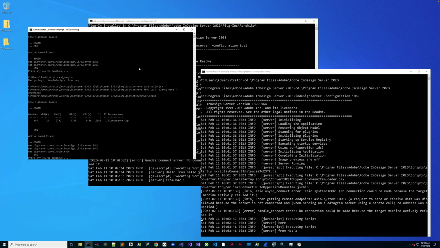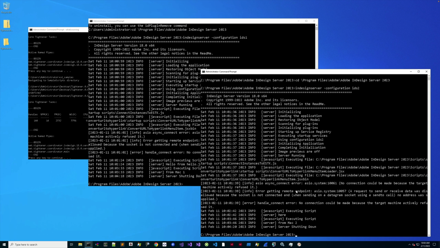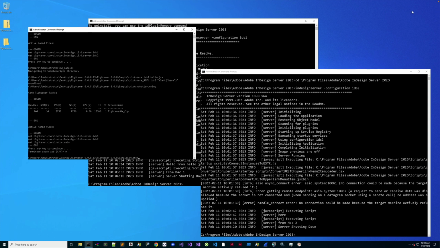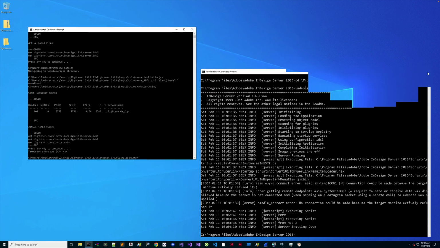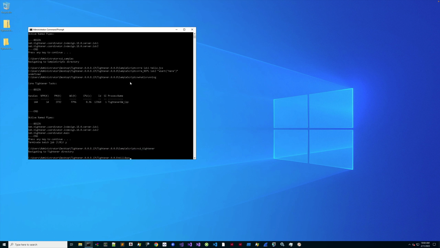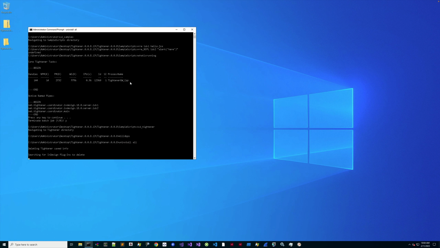So now I'll actually tear all this down again, so you see that uninstalling is also very simple. So I just stop the server, and I can close those windows, I don't need them anymore. And then I go to my tightener, I'll kill apps, stop all the background apps, and then I can do uninstall all, and that will actually take away all the preferences, take away all the plugins, and remove the path changes and whatever, so it's as if tightener has not been there.